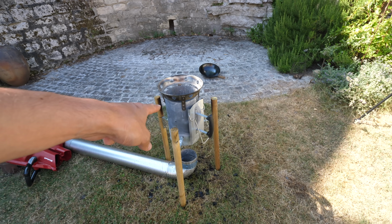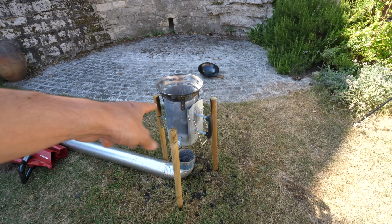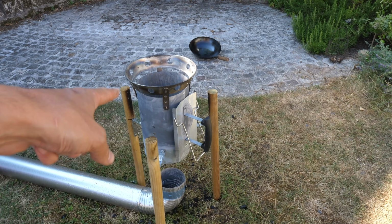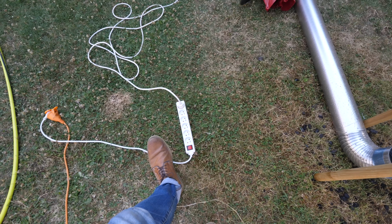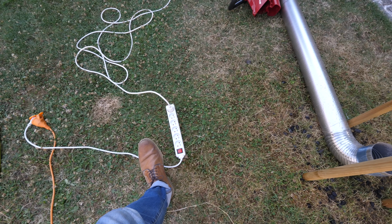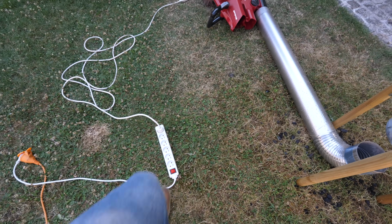Since it's too hot at the moment, I've been working on the setup. Because basically you don't need this to be at full blast at all times. You just need it for small periods of time. So this is what I made for this. I just use an extension cord with a switch on it that I can operate with my foot, like this.